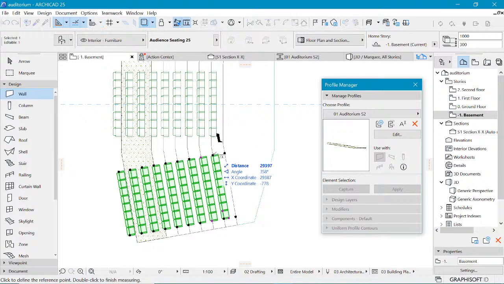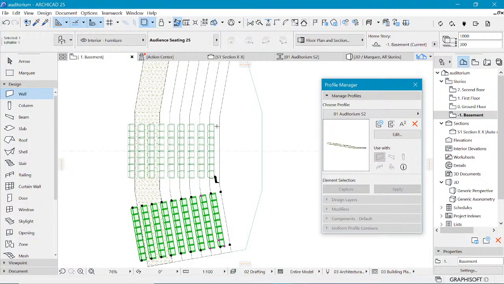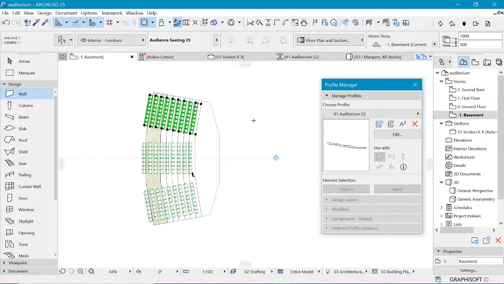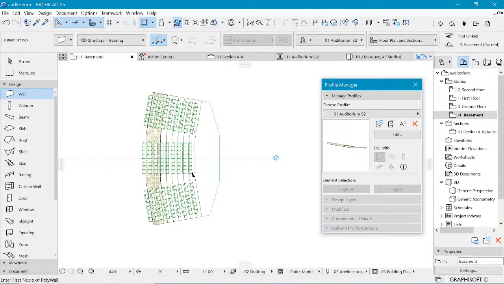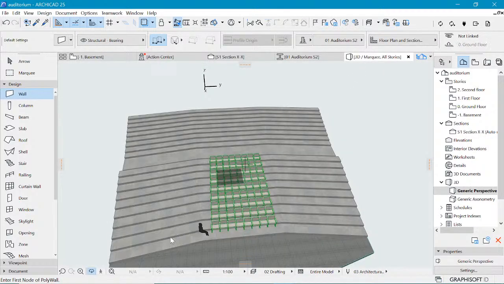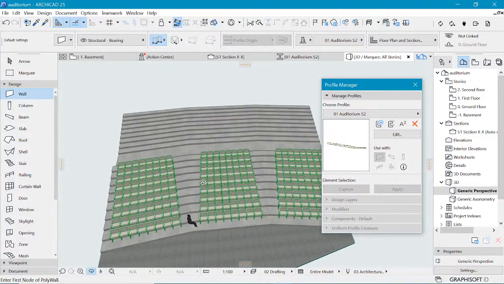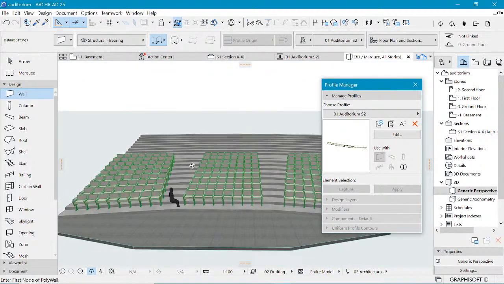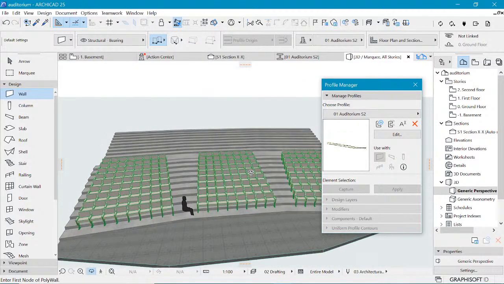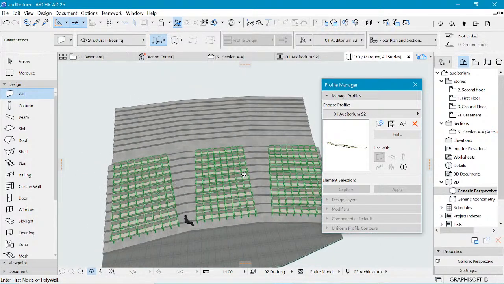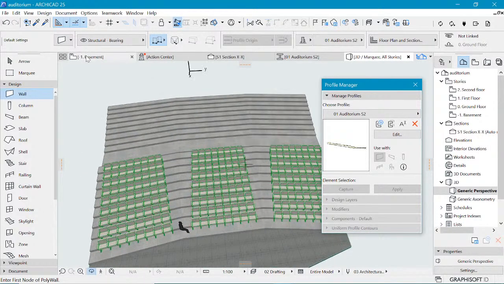So the minimum distance between this and that is 1.4, which is pretty good for people to cross each other as they are trying to navigate and find their seat. And if we mirror by Ctrl Shift M, we should be able to have that there. So in 3D, we have people sitting all over here. And if you so wished, you could add in more seats along this area. But I think for my case, this will work.